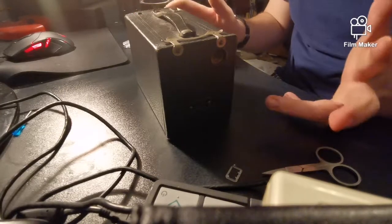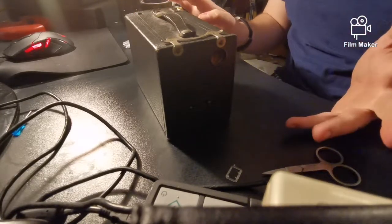Hello and welcome to a bit of an odd video. So I have a camera here. This is a 1920s Brownie camera. I picked this up for about, I think it was something ridiculous like 50p at a boot fair. And it sat on my shelf for almost three years before I decided to use it.